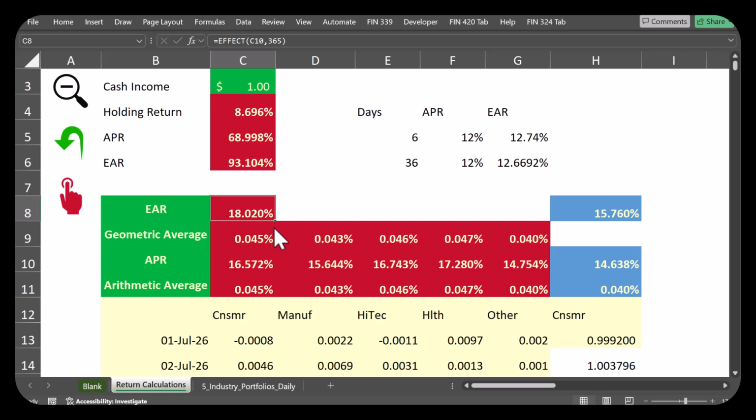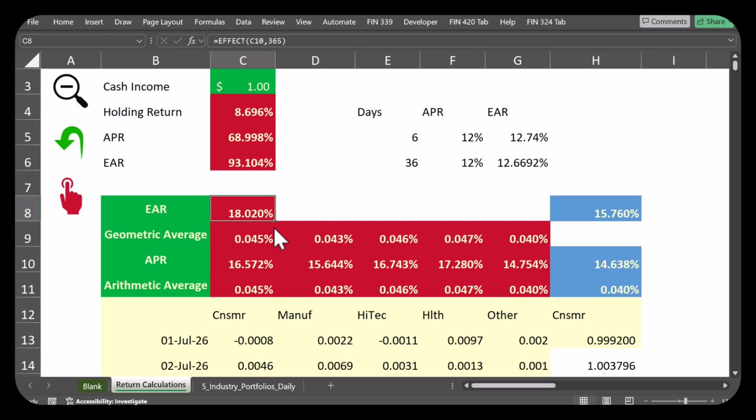There is a function that calculates geometric mean or geometric average of a set of numbers, but that's not true for returns. Technically, what we're doing with returns is we calculate the geometric average of 1 plus the returns, okay? Then deduct 1. The name of that Excel function is GEOMEAN. It doesn't actually calculate that.